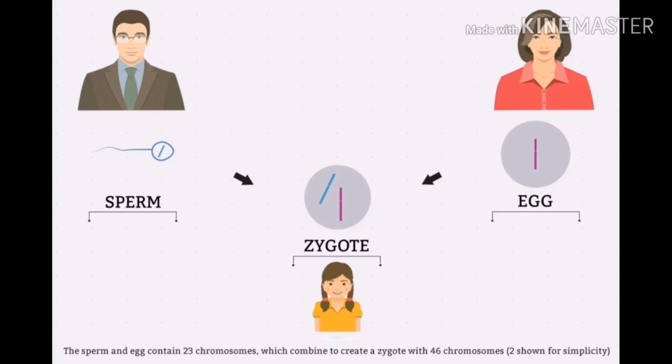A lot of times, mutations occur during meiosis, during the formation of an egg and a sperm. The problem with this is that when that egg and that sperm unite, the resulting zygote receives faulty DNA from the parents, and the child that grows up from this fertilized egg will actually have this mutation in each of their cells.